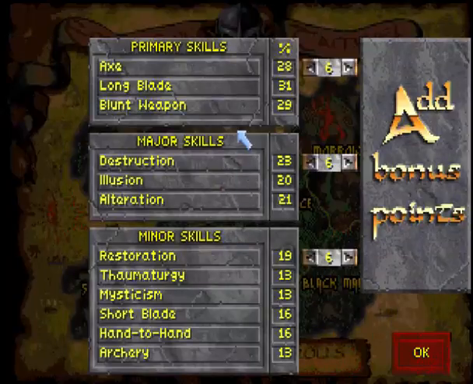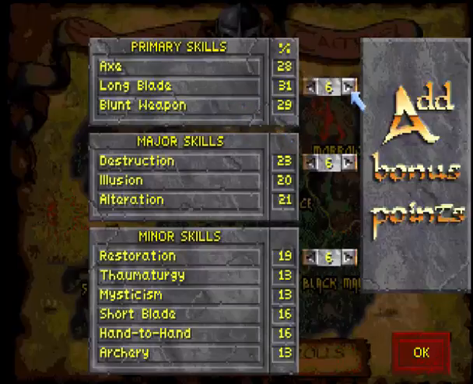Let's see, we have primary skills. Let's put everything we have into long blade, because I prefer long blades over axes and blunt weapons. Major skills. Let's put everything into destruction. I might work on the others later, because it's been a while since I played this game, and I've never actually played it with magic, so I'm not completely sure what magic I'm going to use. It's definitely going to be destruction, but illusion and alteration, I'll have to see what spells are available there.